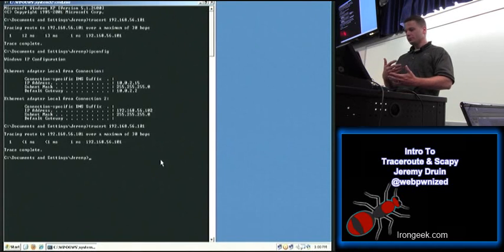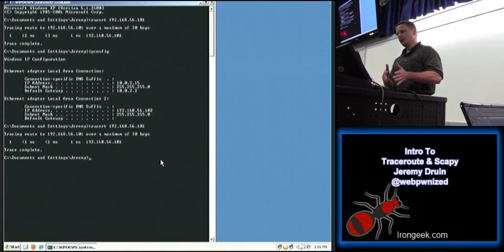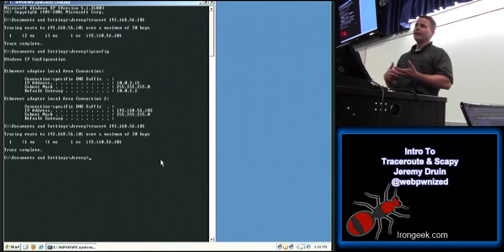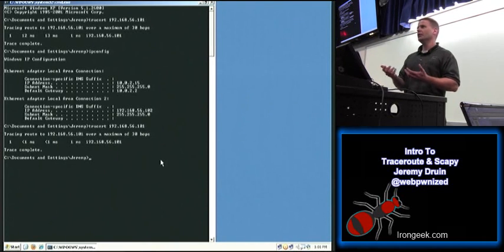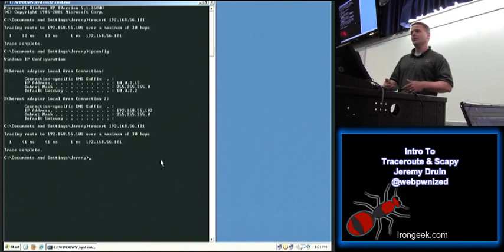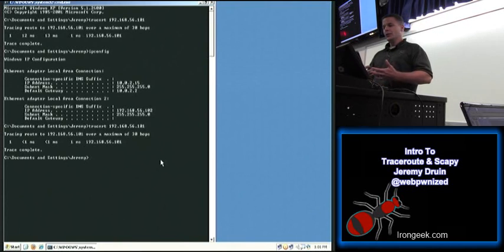All right, so the traceroute worked. What's the problem? Well, it worked on this particular network because the BackTrack box I have set up has no firewall, and it's also willing to respond on ICMP. But that's fairly unusual in corporate networks today. Most devices are going to have ICMP turned off. Even if the hosts are running it, the routers that sit between the subnets are going to block it. They're not going to pass the packets on, so even if the host had it enabled, you're still not going to be able to traceroute.